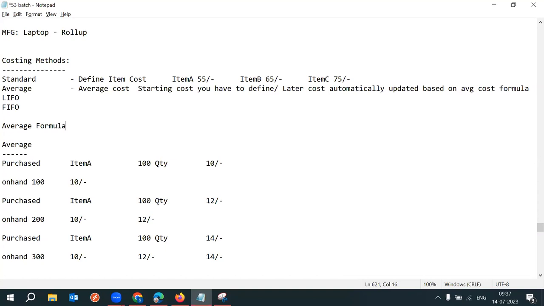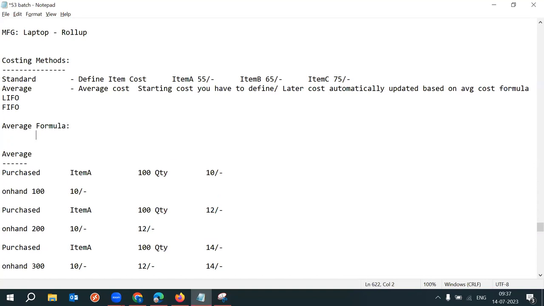That's the problem. Right. Apurva, you told some simplest formula. What is that? I don't want to give the Oracle formula. If I give the Oracle formula, students may get confused. Yes, the total price of the material divided by the total number of quantities. That is the weighted average.